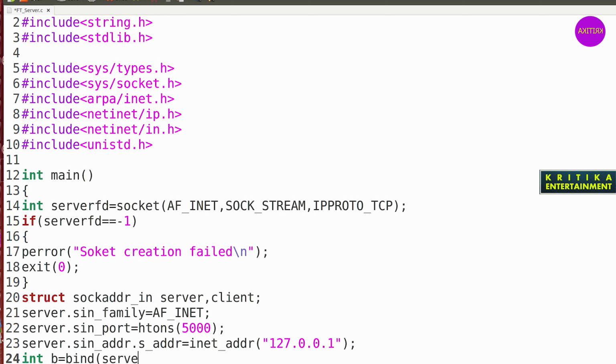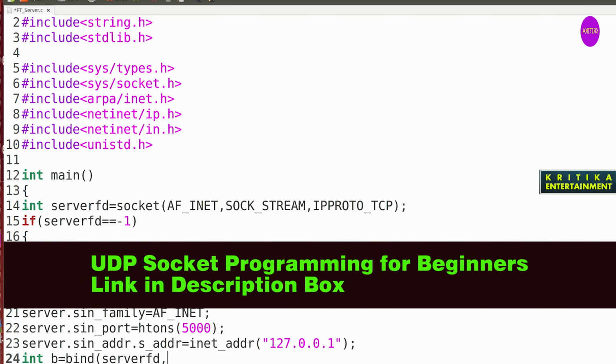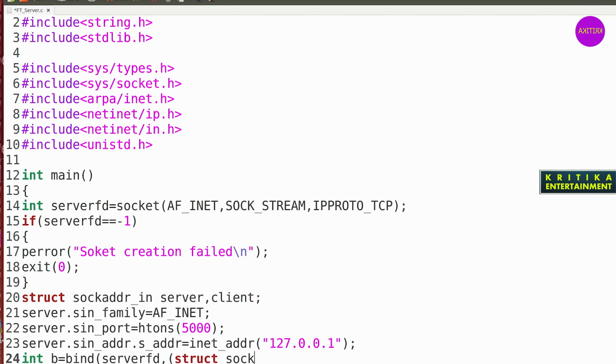Here I will write the bind function, b is equal to bind. What to write here? Now I will declare server_fd, then (struct sockaddr *)&server, then the size of server.